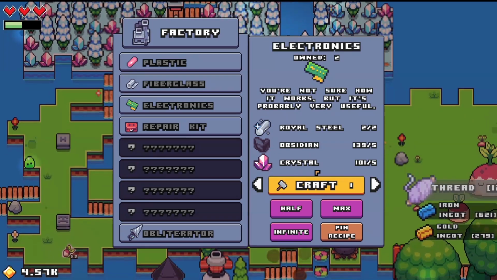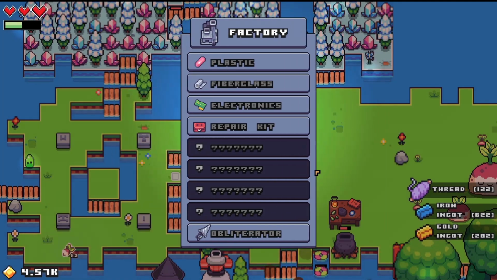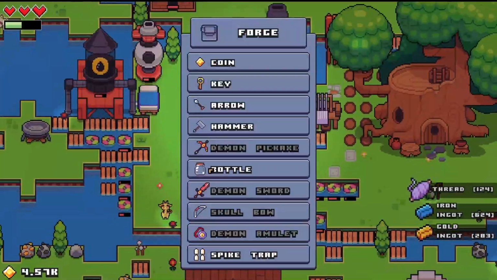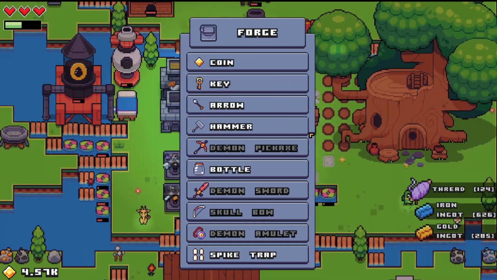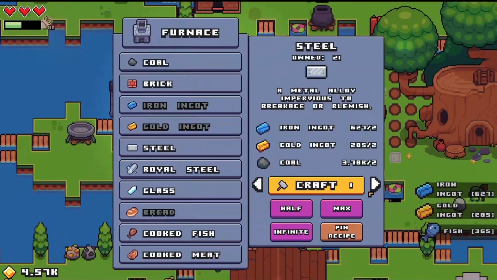I have the obsidian, I have the crystals. I should probably start mining crystals again. Pickaxe first, dude. I need to mine crystals faster. What's the pickaxe need? Pickaxe, I need... 8 more. Okay. Make more steel, please.